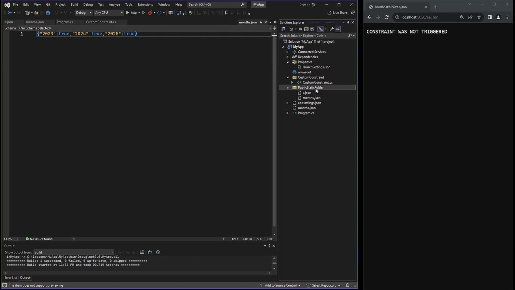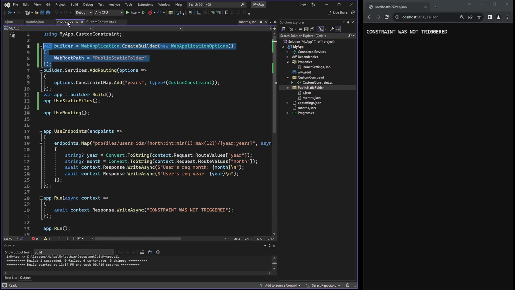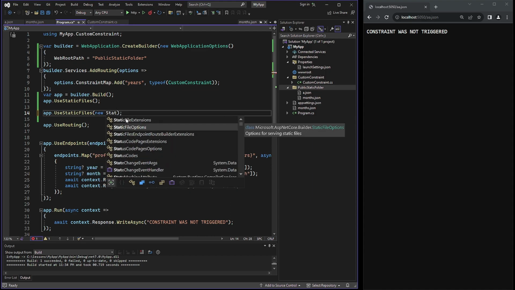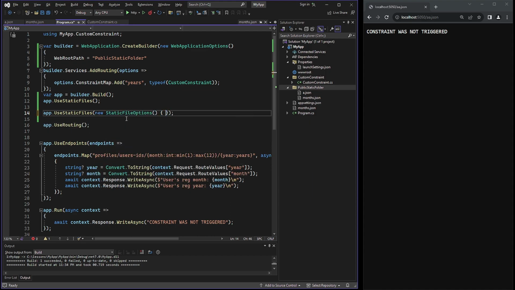NET Core 7 will first check the default folder, and if the requested file is not there, it will then look into the custom folder. In cases where you need multiple custom folders, .NET Core 7 gives us this opportunity too. This allows you to organize different types of files into separate folders. And yes, it's perfectly fine to use multiple public static folders in ASP.NET Core 7. This can be helpful if you wish to split your static files across different hosting locations, or if you want extra control over the security of these files.